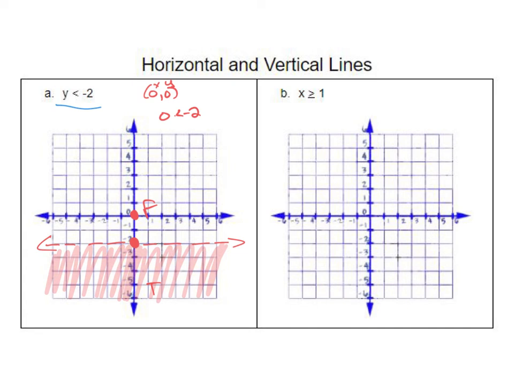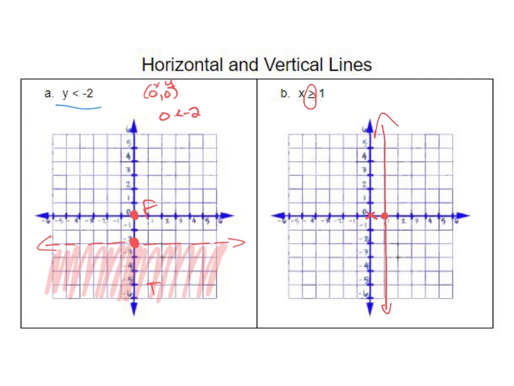Okay, same thing is going to happen with your x's. Now again, when I try to remember this, I think x is 1, and that's going to make all x's 1. So when we draw our line, this one here now is equal, so we're going solid line. Now this one gets a little tricky just because we usually are saying above or below the line. Well, this would be the left or the right.